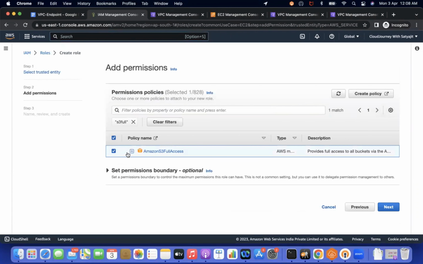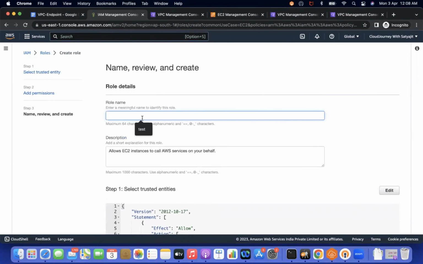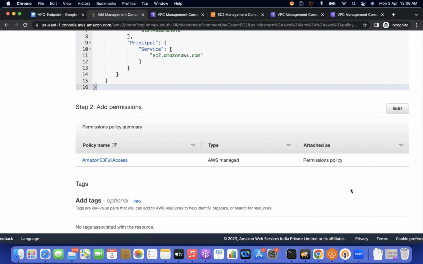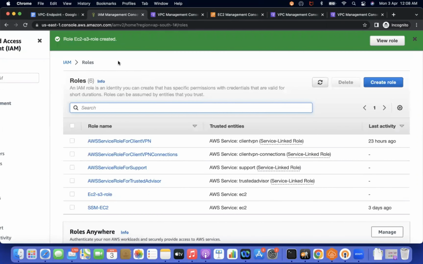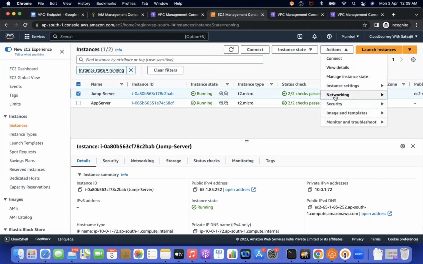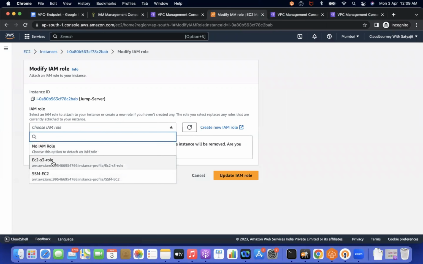We need to give our own policy. We need to create our custom policies. And I need to give the role a name, ec2-s3-role, something like that. Any random name you can give, but give a meaningful name. Then we need to create the role. Once the role is created, I need to attach that role to the EC2 instance. So you need to go to Actions, go to Security, Modify IAM role, then select ec2-s3-role.